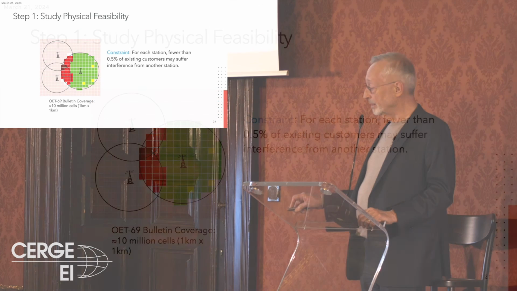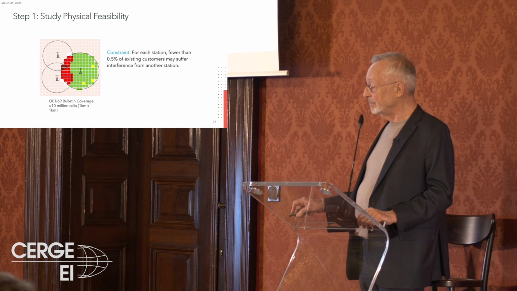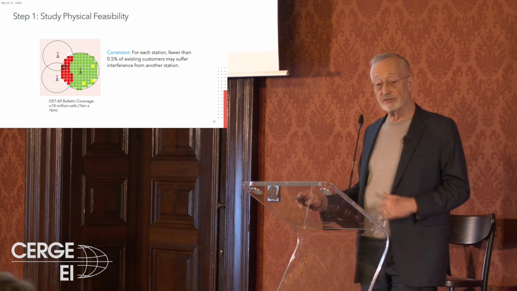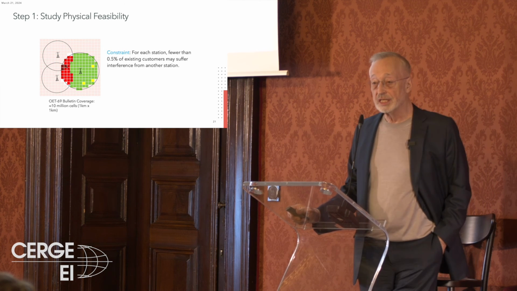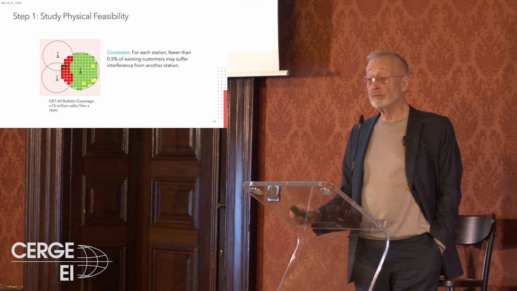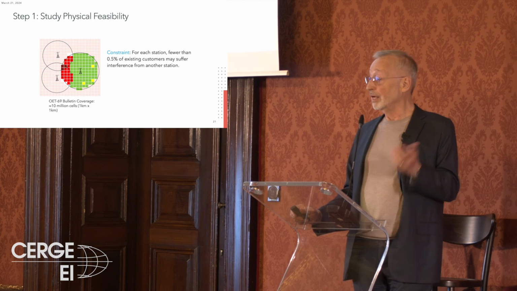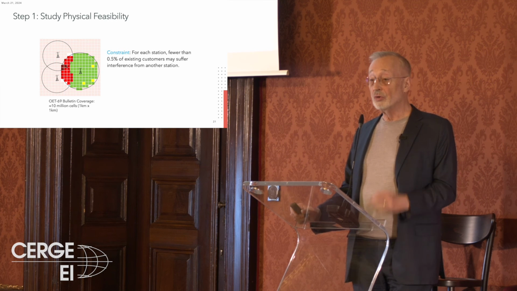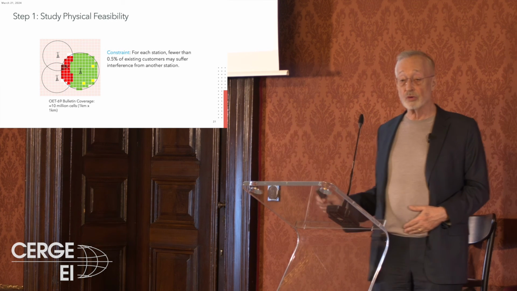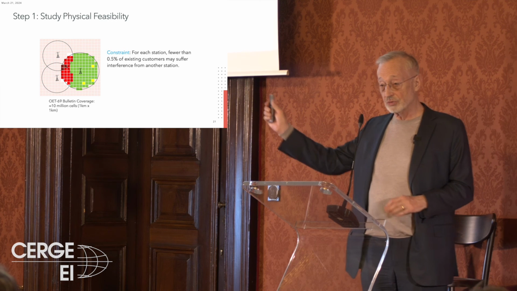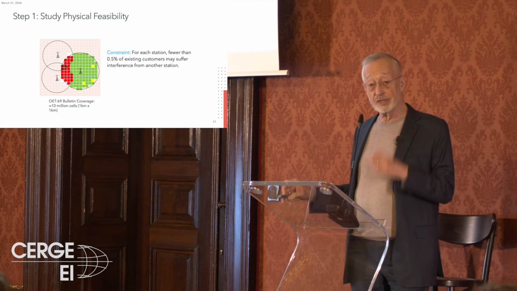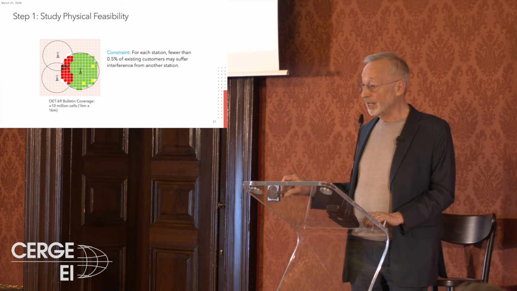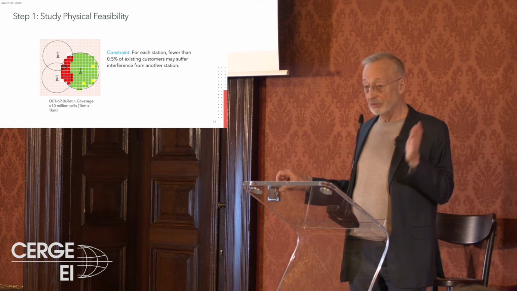So we pixelated the United States into 10 million cells, 1 kilometer square, determined the signal strength of each TV station in each cell, determined when a single station would be able to reach and serve a customer there, when having two stations there would create interference, and plotted the whole thing. That's what this first step was about. And the first step in the water case will be a hydrological study that will similarly help us.